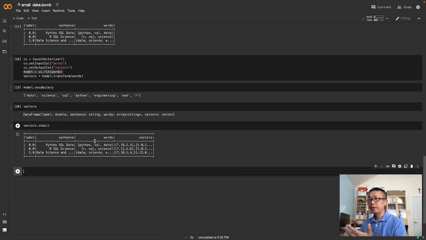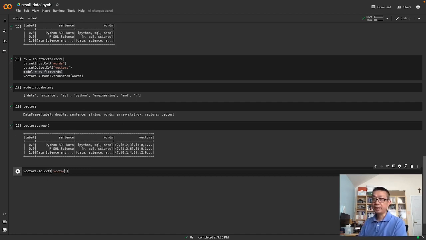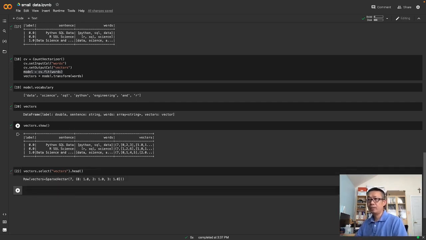You show it, you show all the data, but we can also focus on vectors and select, because in the end we only want to look at the vectors data, and perhaps just for the sake of demonstration, we can just pick the column we want to show, and then just list the top of the rows.